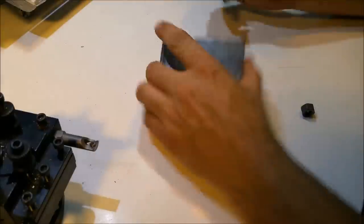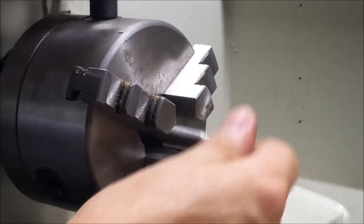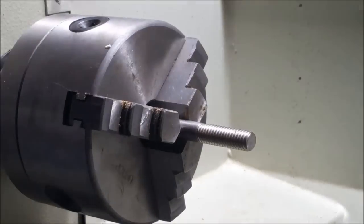We're going to be using a 3/8 inch bolt, and we're going to put that in the chuck, and then the bolt head will be tightened up on the back side of the jaws in the chuck. After we put the steel on the bolt and then put some washers and the nut, then we'll tighten the steel into the face of the chuck, and the back of the bolt will be holding on the back side of the chuck.